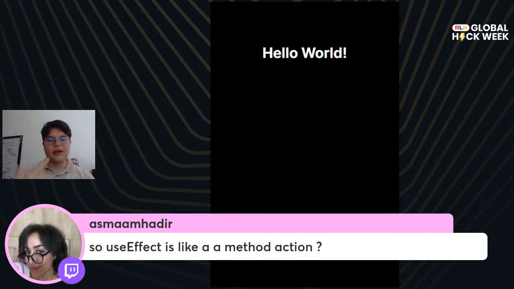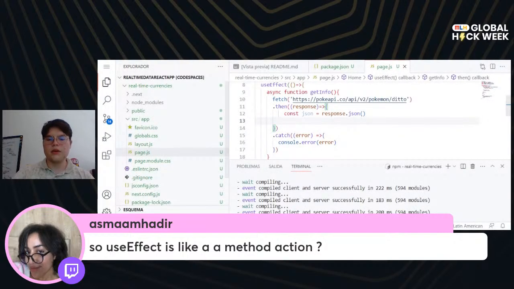So if I receive a response, then I'm going to say const json is equal to response.json, and then I should be able to see my JSON, I think. Well, let me go here, I was not sharing my code.